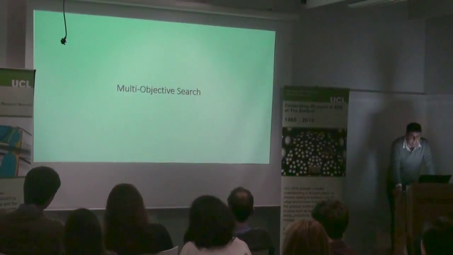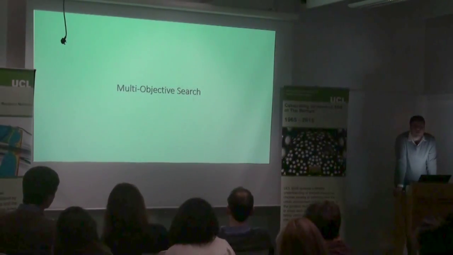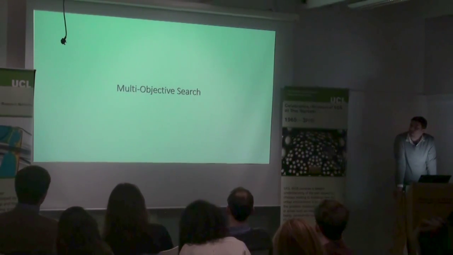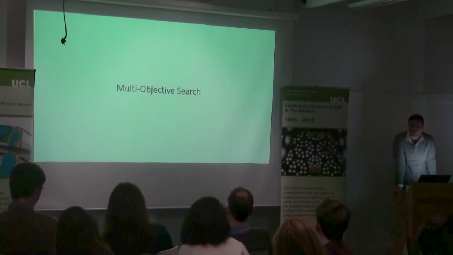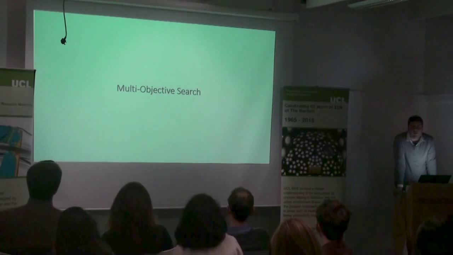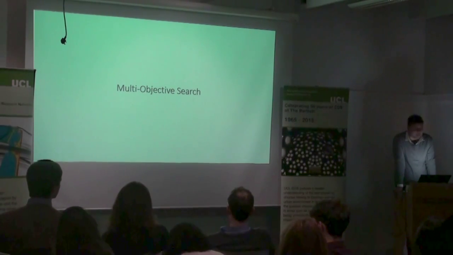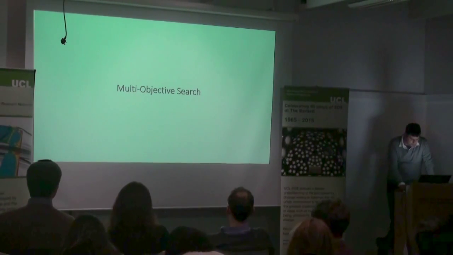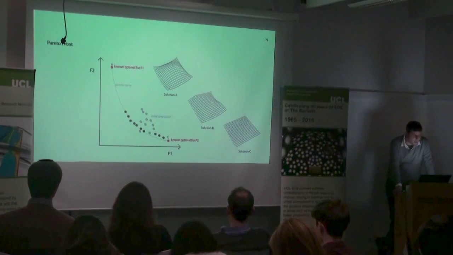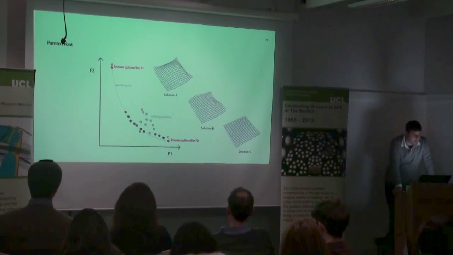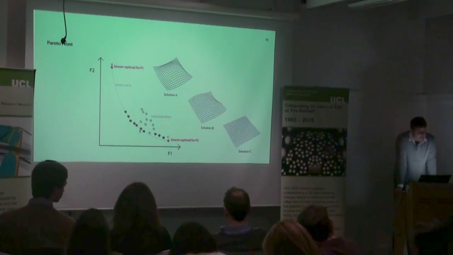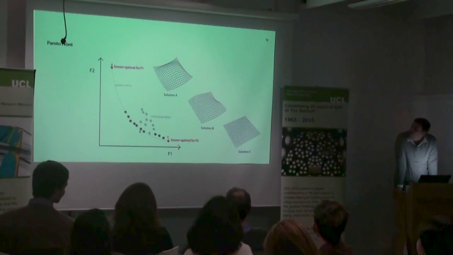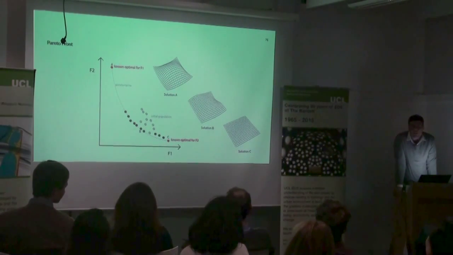But again, as I said in the beginning, if you start thinking of these objects, of these buildings, as more than just one performance, more than just one aspect, you pretty soon realize that you have to gather information and to search and explore for many aspects. So for my PhD, I started looking into multi-objective search, which means that you don't actually optimize or search for one function, but you search for many. And like I said in the beginning, when you have different functions, for example, in this case F1 and F2, and you're trying to minimize them both, they might not get along.